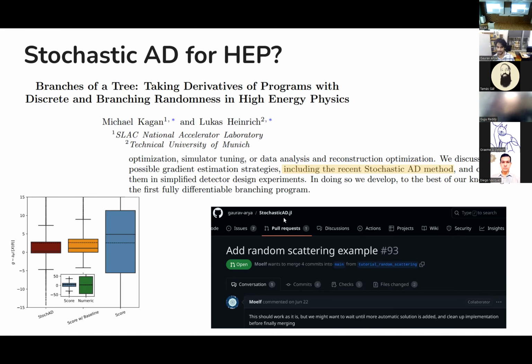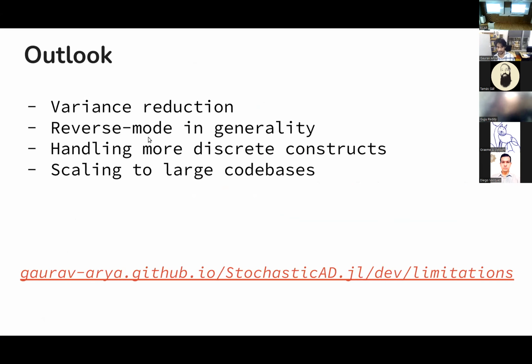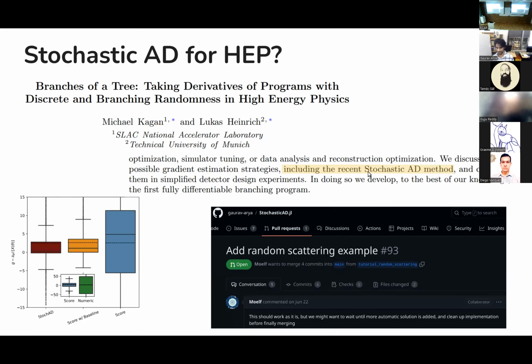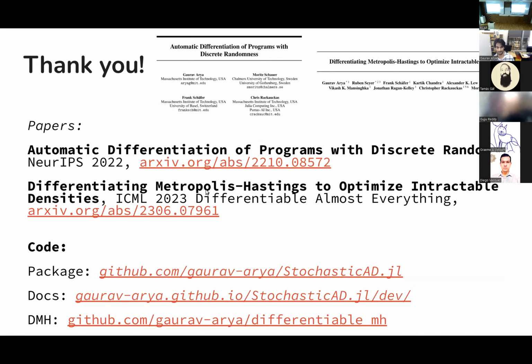And so with stochastic AD, you can hopefully start writing some discrete random constructs. Maybe we won't handle them. There's a lot that we don't handle. It's ongoing work. But you can write it and ask stochastic AD to differentiate it. Maybe it'll work, maybe it won't, but that'll be an interesting research problem, which, if you solve it, would apply not just to your program, but to lots of programs. Okay, so these are the main two papers out of this line of work so far. There's this original paper, which describes the methodology that I hand-waved, and recently we've been working on taking the derivative of Metropolis Hastings.